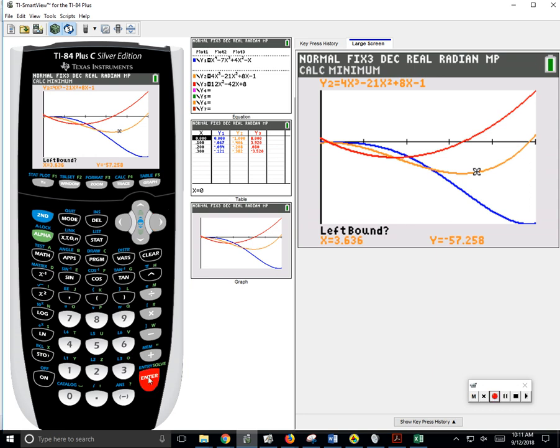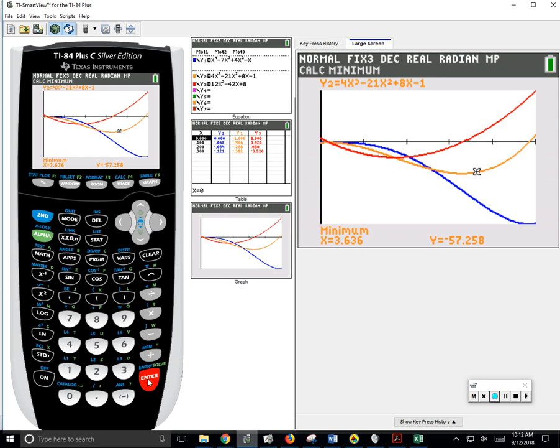So I'm going to push left bound. I'm going to move over a little bit. You don't say it out loud if you already know the mistake. I push right bound. I come back in the middle. I push enter. Okay, raise your hand if you know the error. Awesome. Hands up. Who can see what went wrong? So what is it? You didn't go far enough to the left.